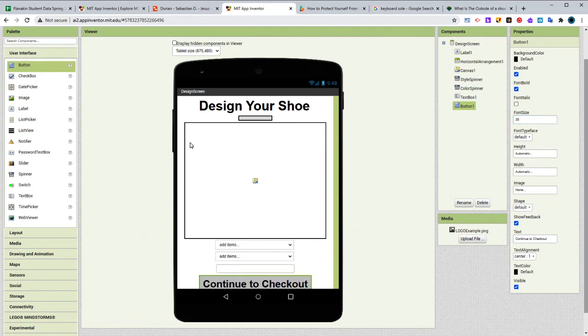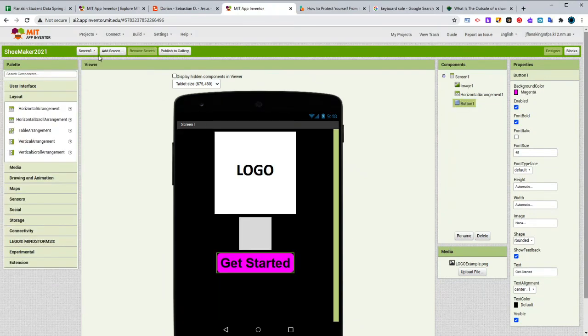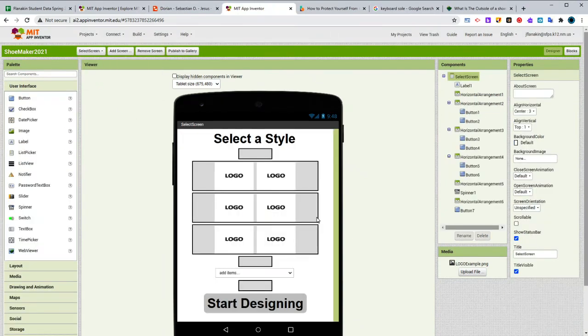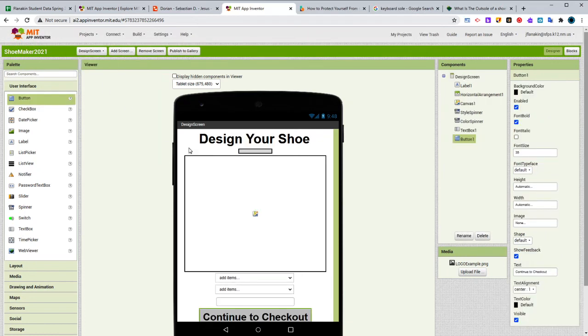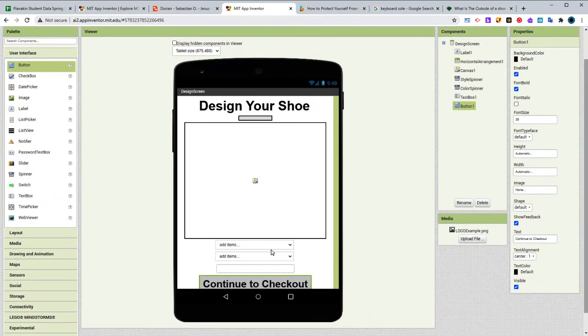That's basically it. That looks pretty good, gentlemen. So you got your 3 screens. You got the starting screen. You got the screen where they can choose the type of style and the sole. And then you have the designing screen where they'll be able to design on their shoe and add items, all that fun stuff. We'll do the coding for this later. Make this look however you want. Add colors, change it around. Doesn't matter to me. It's your guys' application. If you need help, let me know. Reach out, and I'll try and help you out, okay? But just try and get the skeleton of your application finished, and we will do the coding later.